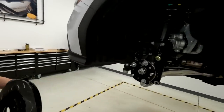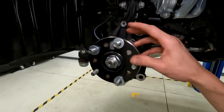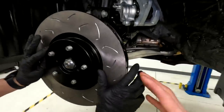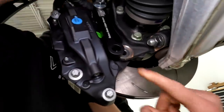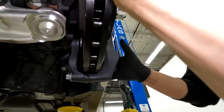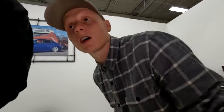We used the CTSV swap spacers — four millimeters each — so we've got eight millimeters, then added a couple of washers for a total of around 11.5 to 12 millimeters. With the rotor on that spaces it just enough. Corey puts on the caliper — the bottom bolt isn't drilled out yet so there's a little wobble — but we can see nice rotation and it's not hitting on the inside portions of the caliper on either side. You'll just get brake pad contact once the lines, fluid, and pads are properly clamping the rotor.